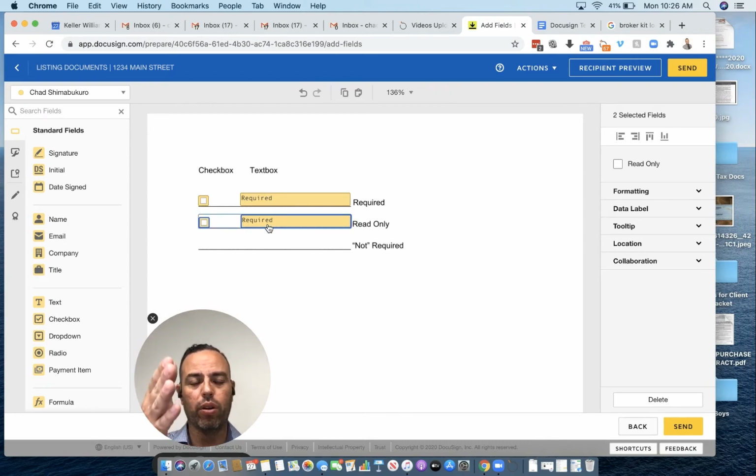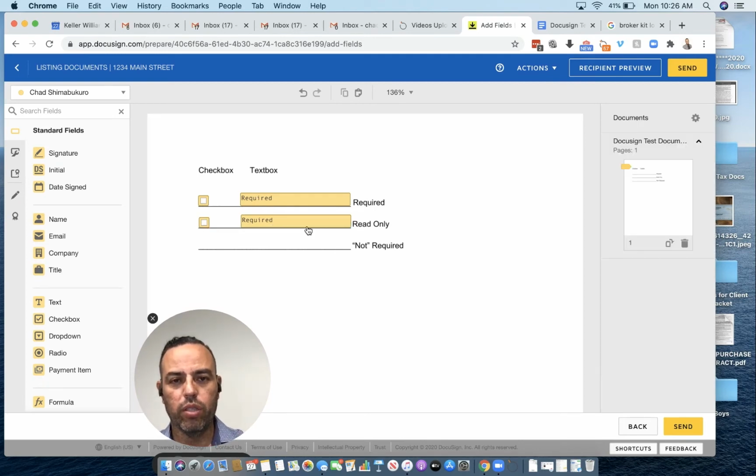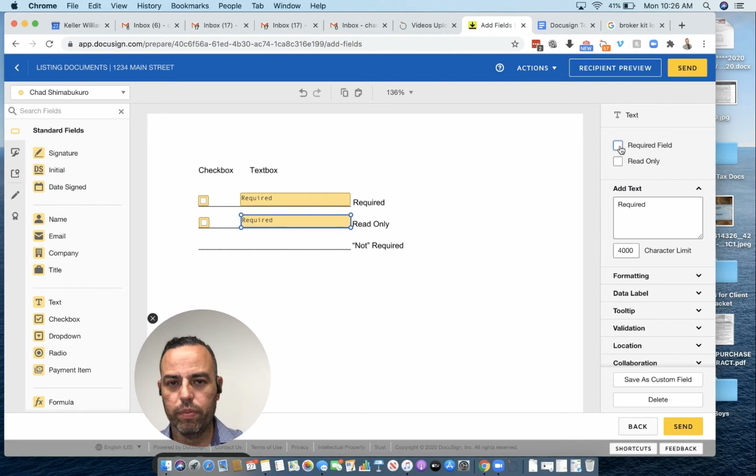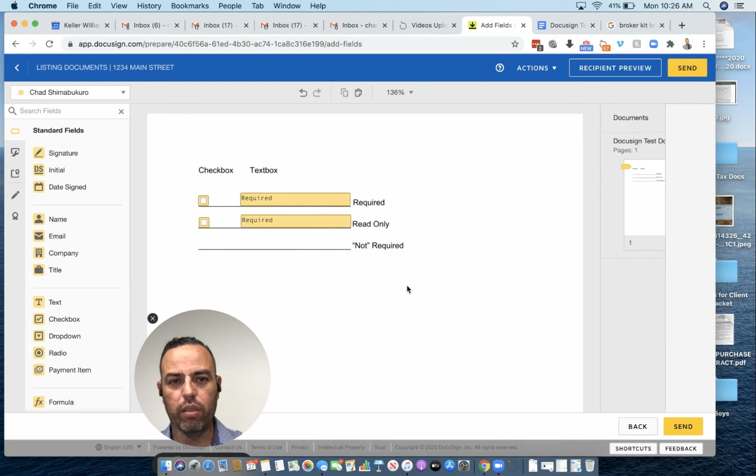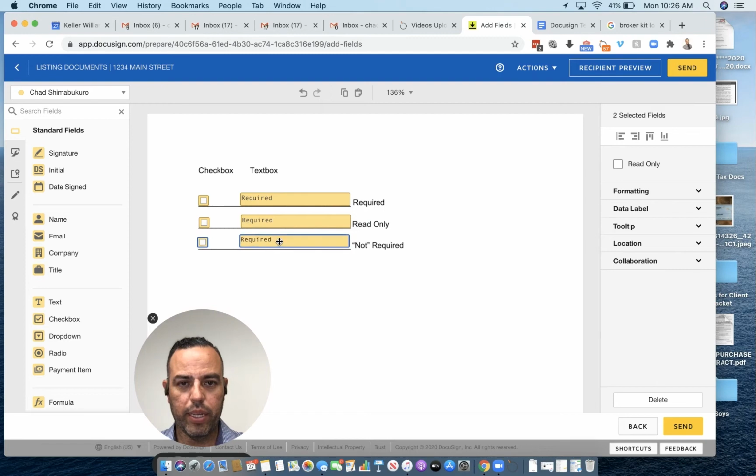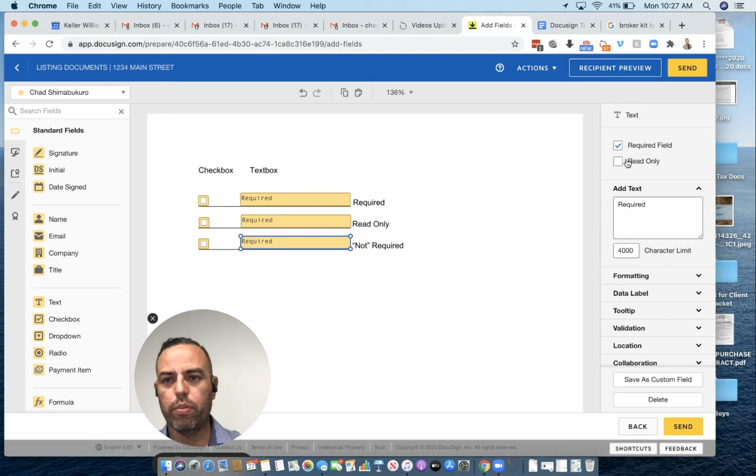This is helpful if you are like me. I'm a little OCD about having the initials and the date on a purchase contract. I'll just copy and paste it, and then I can grab that paste and move it over to the right section, so everything is spaced out evenly and appropriately on every single page. So this one is read only. Let's make it required and read only, okay? And then this one, we'll grab that down. And this is not required at all, so let's just separate that. We'll uncheck that so it's not required.